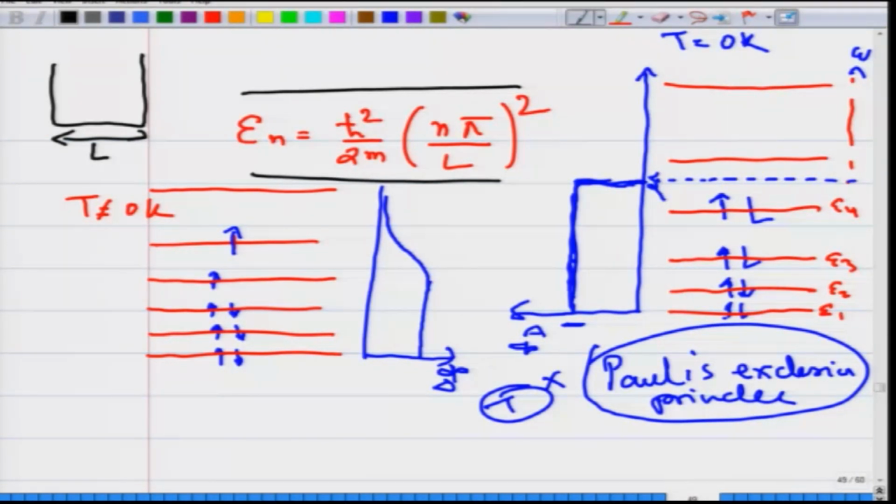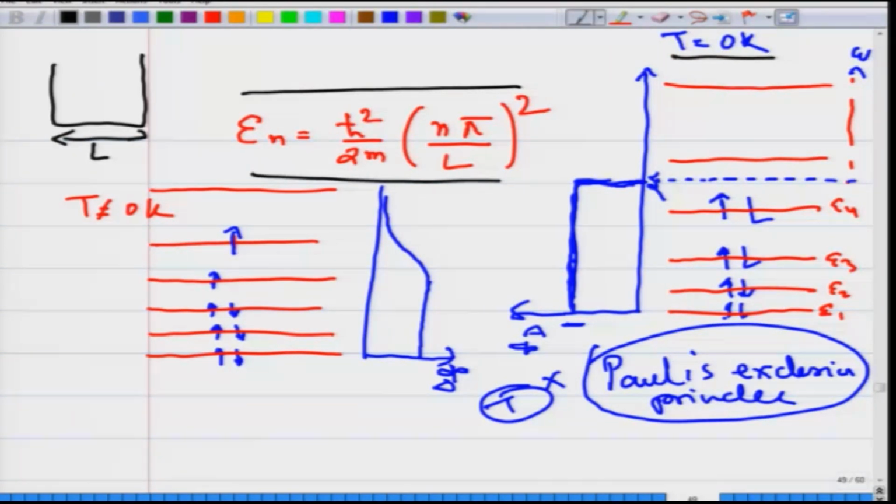As you start putting in more than one particle, they will start distributing amongst the energy states available, and that distribution is going to be given by the Fermi Dirac distribution. And each state is going to be occupied by two particles. So, the Fermi Dirac distribution will be governed by the fact that all the states below a chemical potential will be completely occupied and the ones above will be unoccupied. And this is the situation at temperature T equal to 0.